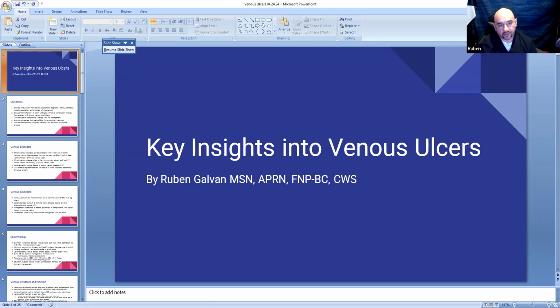So the venous disorders, you have these chronic venous disorders that can be considered mild, which are just simple varicose veins, to more complex conditions like deep vein thrombosis or an actual venous ulcer. Chronic venous disease refers to more complex subsets such as DVT or chronic venous insufficiency and venous ulcers. So just for reference, lower extremity venous disease equals chronic venous disease. And CVD refers to leg manifestations of venous hypertension and the functional abnormality of the venous system.